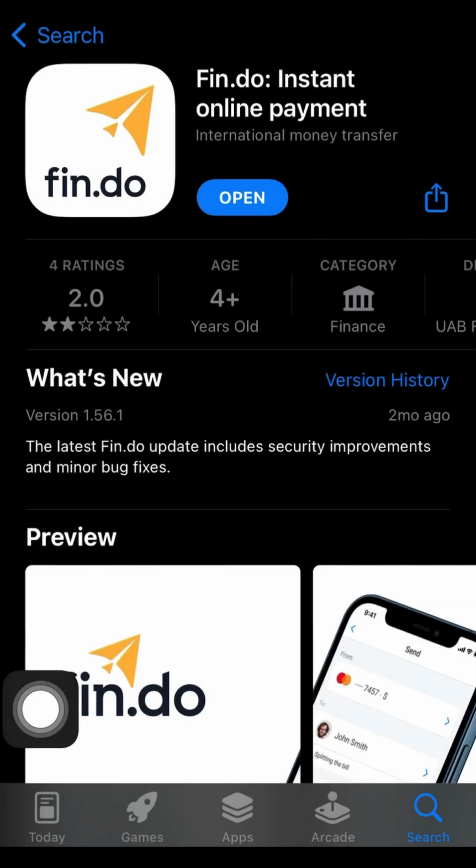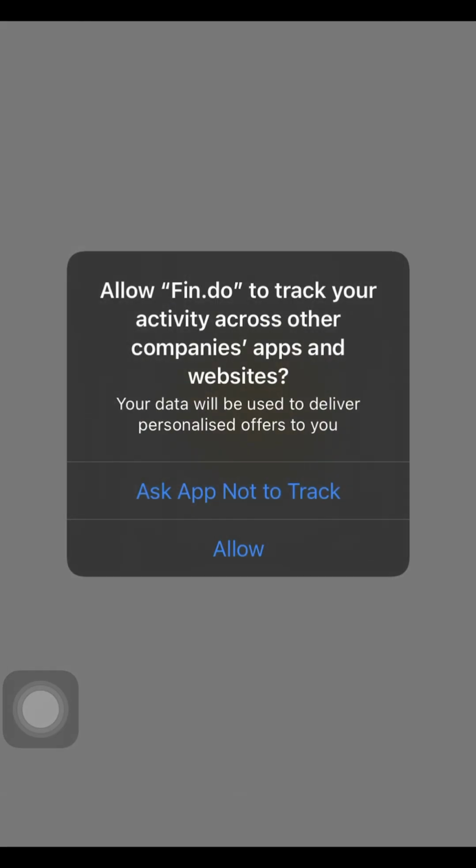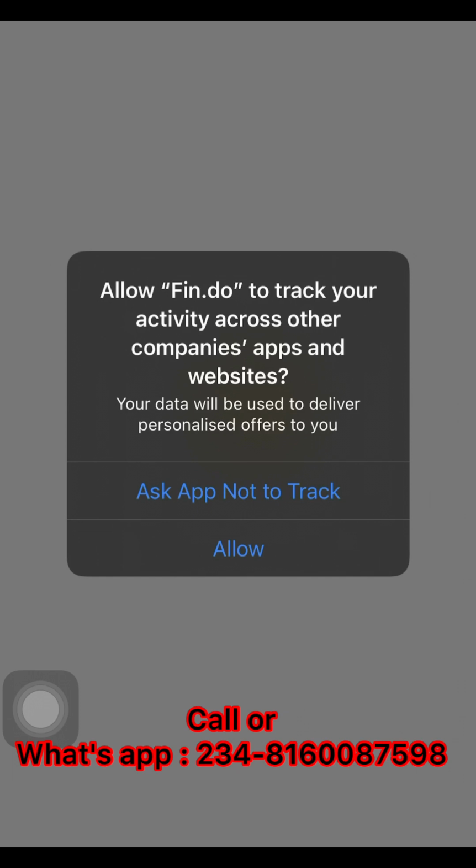After the awaited period, the app has successfully been downloaded. So what I want to do here is to click on open. If your country is not eligible for this app, like there are some countries that don't have access to download the app on Play Store and App Store, what you want to do is to use a VPN. Download a VPN, then change the region to maybe US, Nigeria, Ghana, and you have access to download it. But if you're having any issues, you can reach me live with the number on the screen, and reach me out on Instagram at Zion of Logistics.